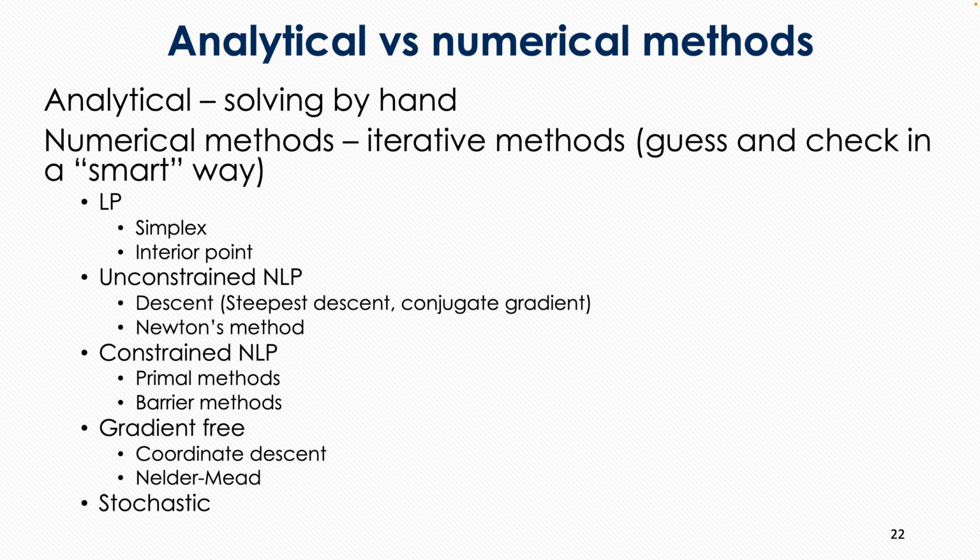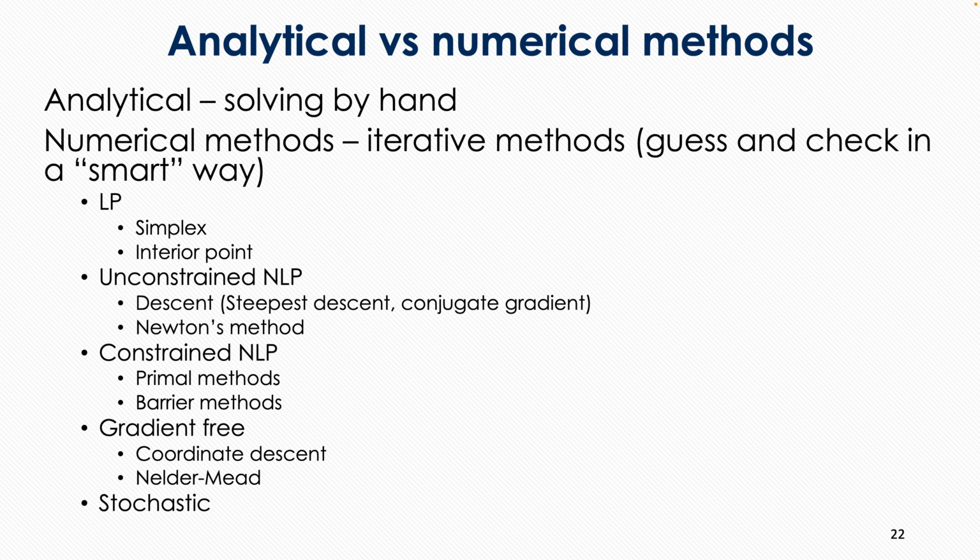But most of the time, for less standard optimizations, if you're doing systems modeling and trying to optimize something, almost guaranteed you're going to be running this through numerical methods. These are the iterative methods I was talking about, where you're guessing and checking in a smart way. And you actually need to apply specific types of solvers to solve specific types of problems, right?